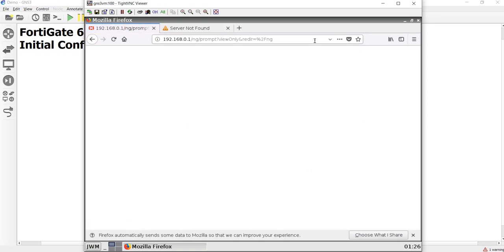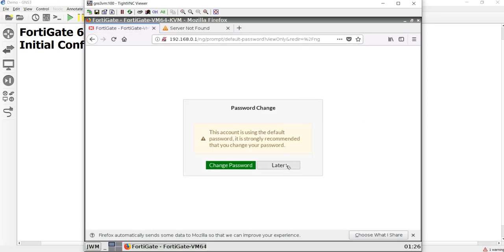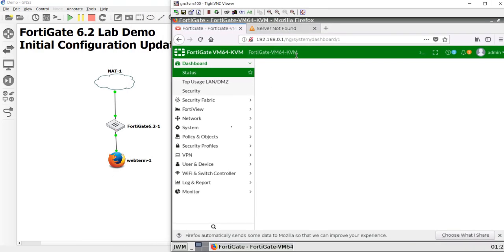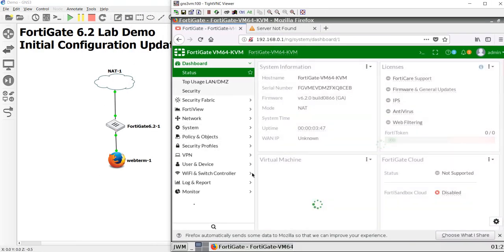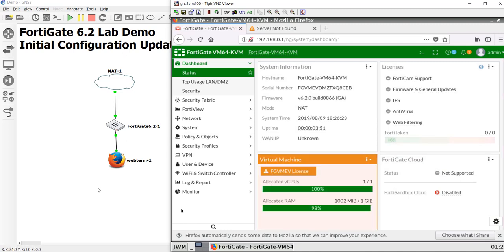So, admin, no password. And without my yapping here, you can essentially get this up and running and get enough for your FortiGates to start playing around with the configuration, start looking at some of the settings, especially if you're coming from the older versions of FortiOS and you just want to poke around and see what's new with 6.2, because there is a lot. They made a lot of changes, added a lot of things, even took some things out. So you definitely want to read your release notes, and you definitely want to give a good thought before just jumping the gun on this new flavor of 6.2.